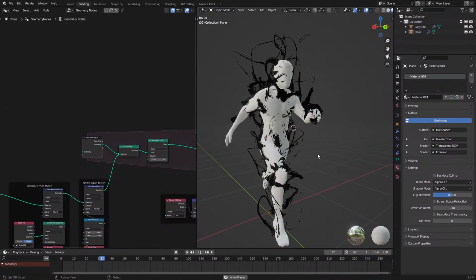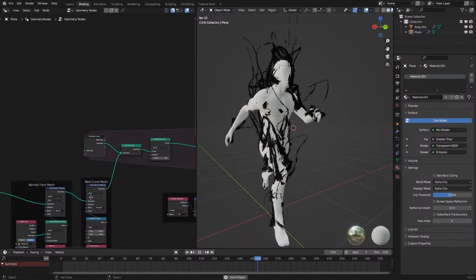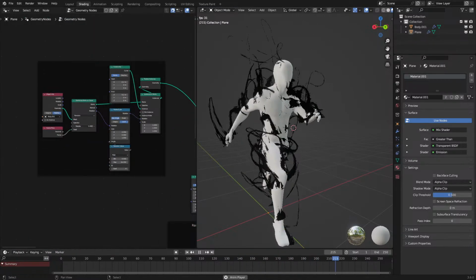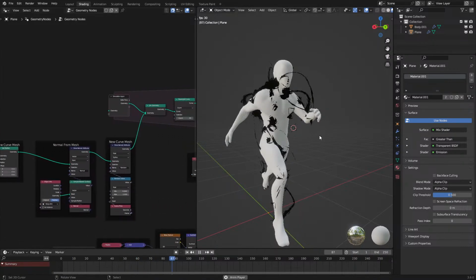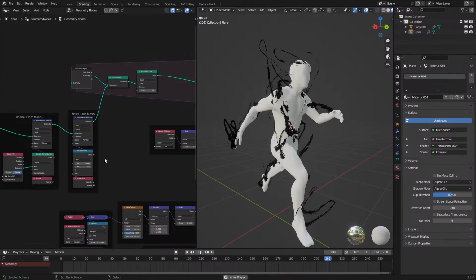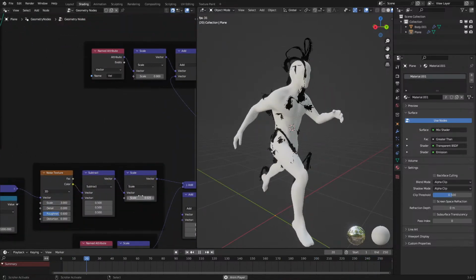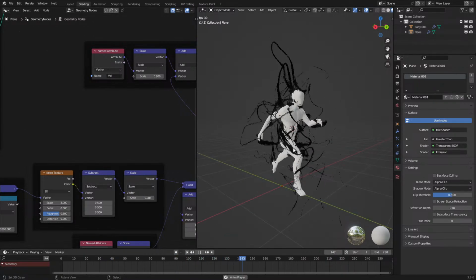But here we can see, if the character's getting angry, it's a more aggressive effect. But maybe we don't need more, because I think that's the perfect density right there. I think what we need, if we want to turn this up, is to literally turn that. Oh, that's cool.